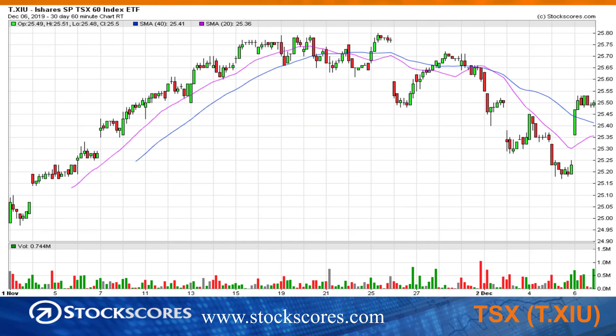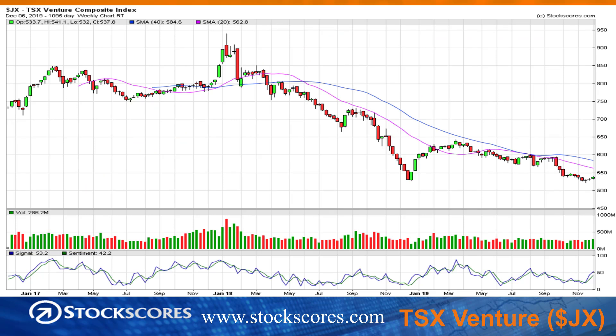On the TSX short-term chart, you can see at the end of the week we had that little break of the downward trend line. That's good, but we still have lots of resistance, and so I feel like this market near term is probably destined to be stuck in this range. Looking at the TSX Venture, it's been a terrible market — we've talked about that many times — but it has fallen to some support and is trying to hold that support. We're seeing some of the really oversold stocks, for example in cannabis, starting to make a little bit of a bounce off of that support. But until we break the downward trend line, I wouldn't get too optimistic.